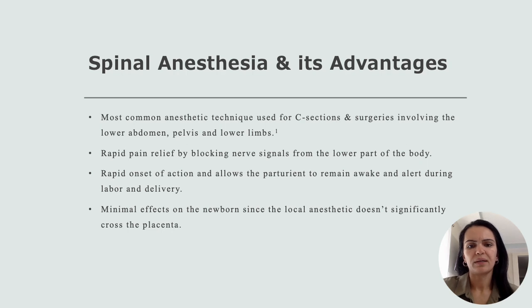Let's begin by discussing spinal anesthesia and its key advantages, particularly in the context of obstetric procedures. As we know, spinal anesthesia is one of the most commonly used techniques for C-sections and surgeries involving the lower abdomen. It offers several benefits that make it highly suitable for parturients or OB patients.